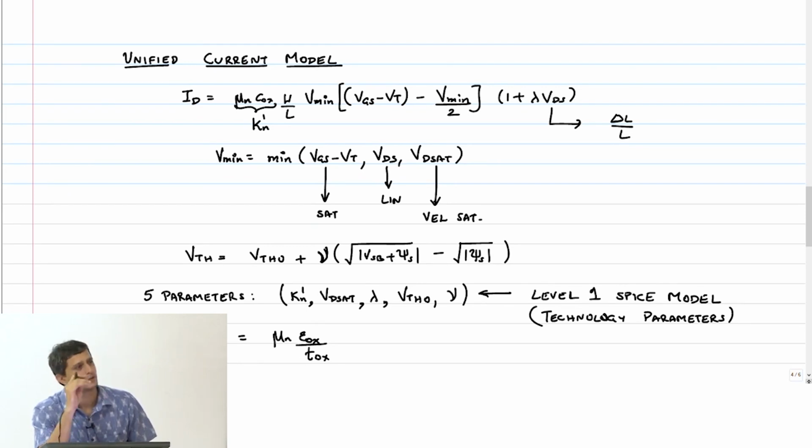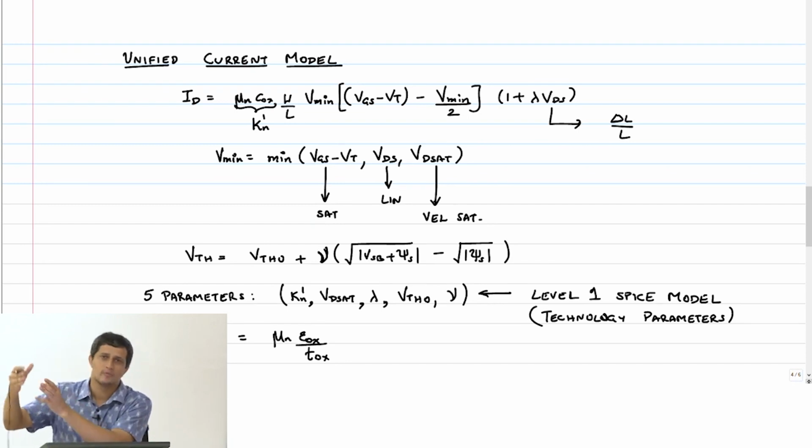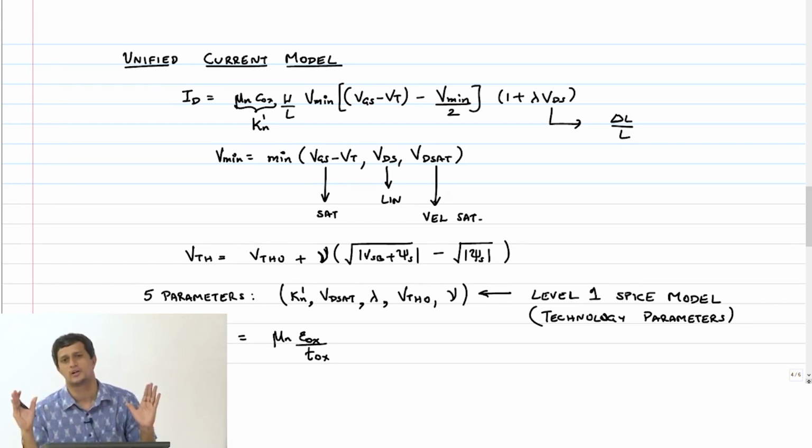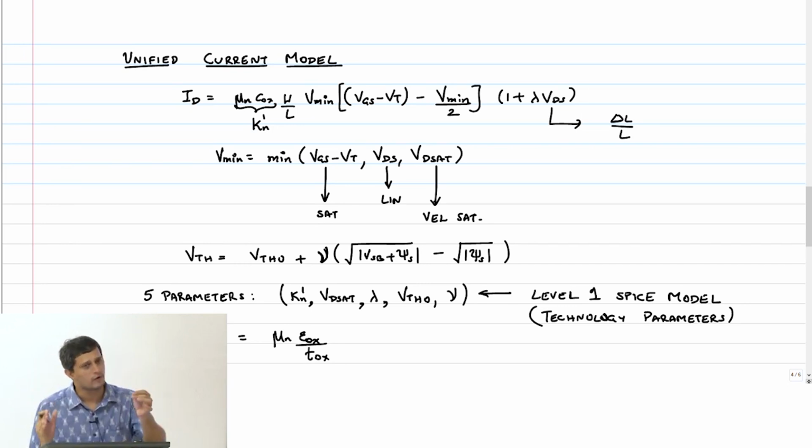So the answer is no, it does not. When they say they give you a model file with these technology parameters, there is a region of operation where this is valid. If you try to take this model file and apply it for some random region of operation, the fab will not give you any guarantee that it is even expected to work. These parameters have been fit very specifically to measurements made on devices in a range of L length, width and supply voltage conditions. So the model file, they will tell you.